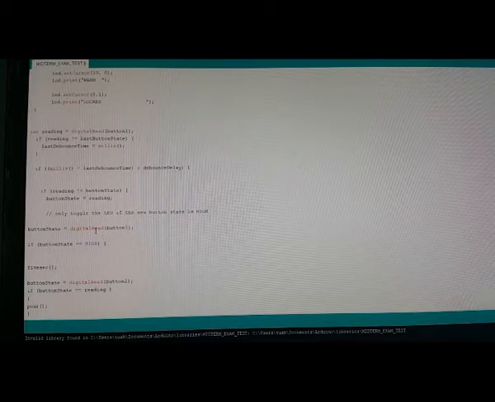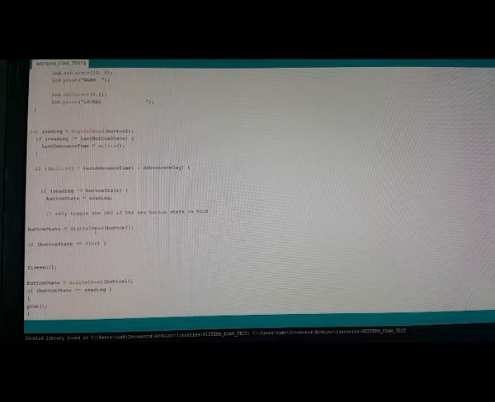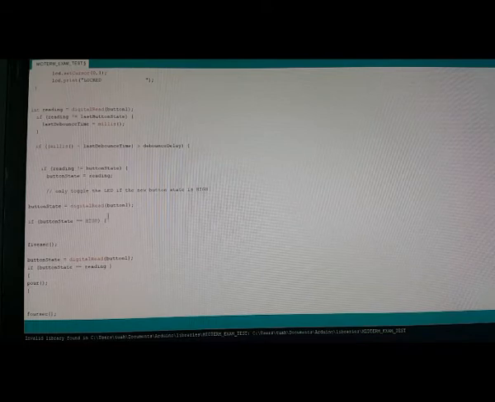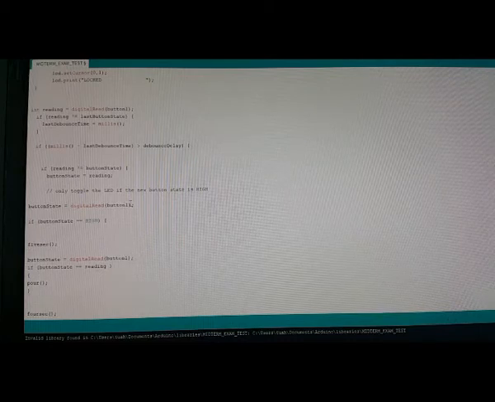To make the button function, actually the button will be used for two functions: one, to turn off the lock so it becomes unlocked, and the second one is to pour the water. It means the first time we push for 2 seconds, it will unlock the lock, and the second time we push, we will start pouring water. To do so, I am using debounce. This debounce can be obtained from the example which we already have in our Arduino.